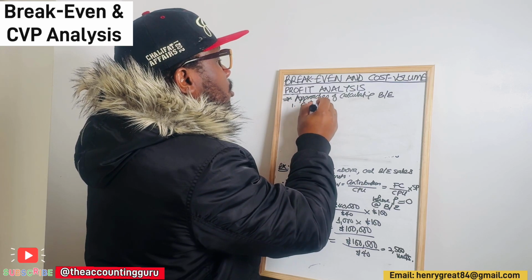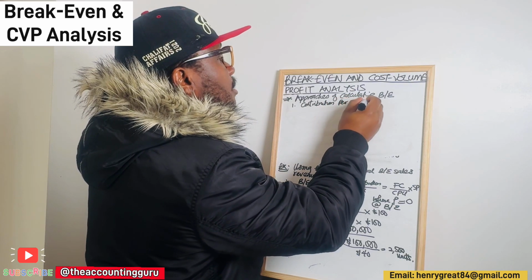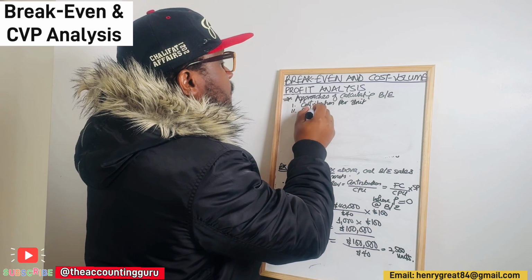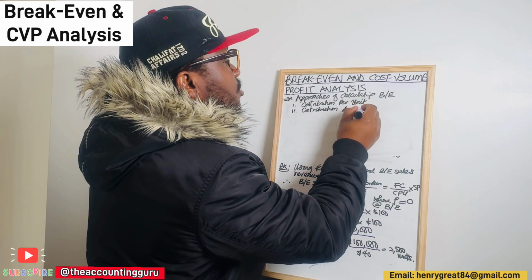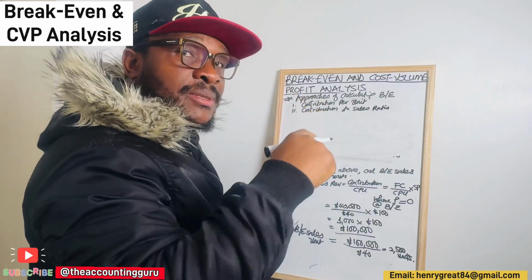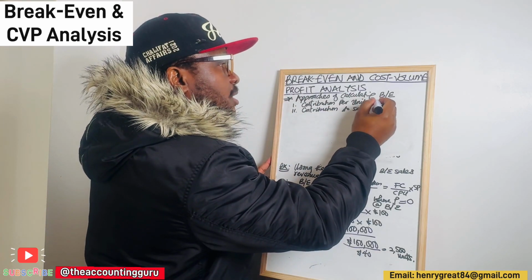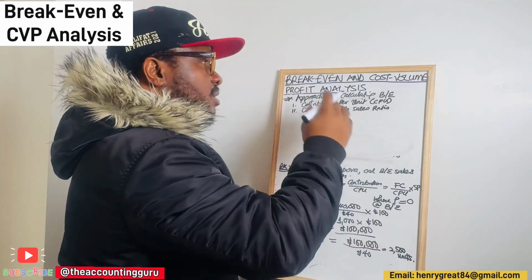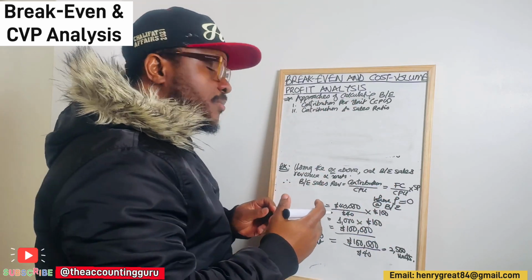Number one is the contribution per unit approach. Number two is the contribution to sales ratio. Please look up. These two concepts by now are not new to us. The first one says contribution per unit approach, which is the same thing as CPU. You have seen me calculate CPU. CPU means contribution per unit. All right. So this is an approach to calculating sales.